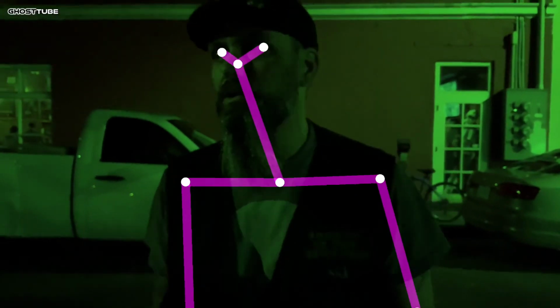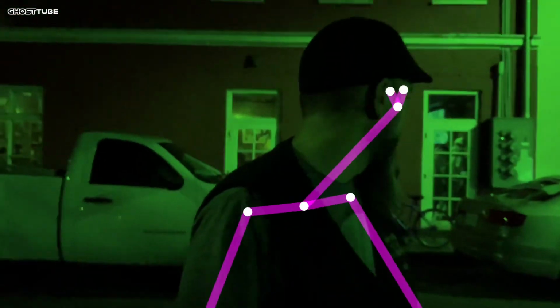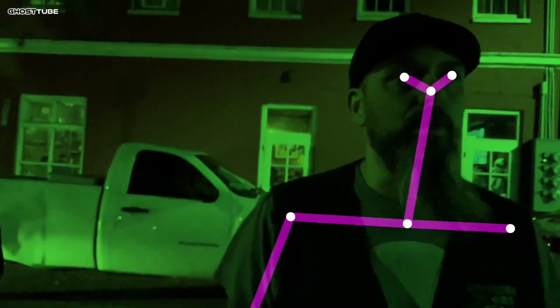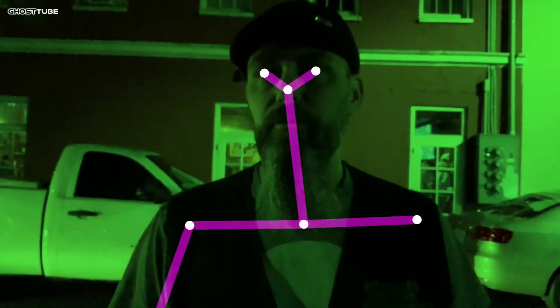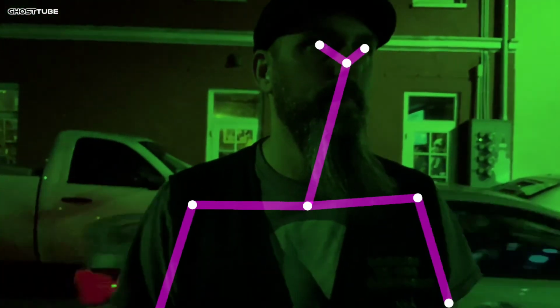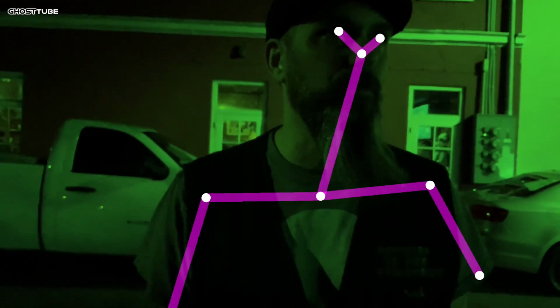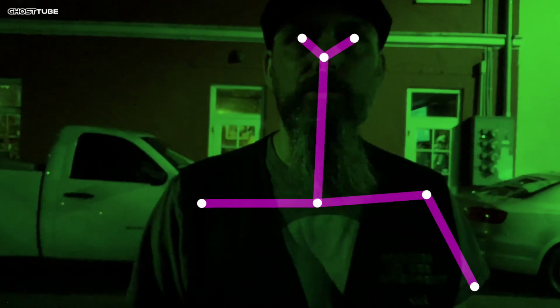I am in front of the building, so I will be the stick figure. If I move, the bicycle and the parking meter will be the stick figure. I want to point out two things on this camera. Do I have 3 points for my face on that camera? Yeah. I have 2 eyes and a nose. That's the depth of my face. My nose is in front, eyes are behind. That's why there's 3 points on there.